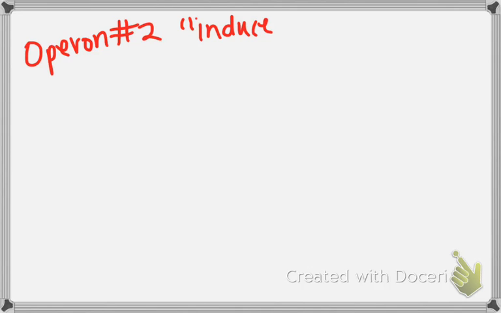Again, this is going to be your second example. So if you want to put operon number 2, this is not going to be a repressor situation. This is going to be an inducer. Let's see how you can turn on transcription. Let's see how that works. We're going to actually use a specific one in bacteria. It is called the lac operon. That's the name of it. It's an actual real operon. It happens in bacteria all the time.